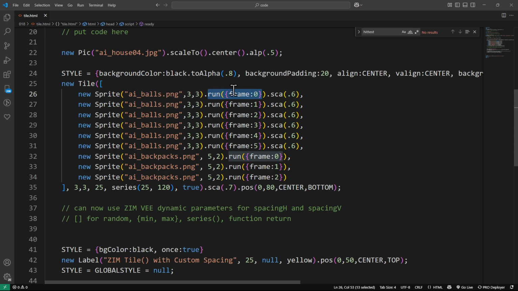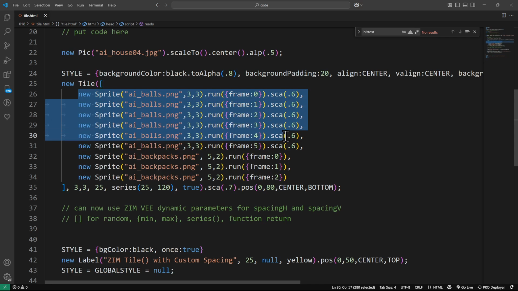I suppose it's awkward because the frame parameter in here is a different frame than the frame parameter in there. And it would be nice if we could just specify which frame as we're building it, might be easier than putting it in the run. But anyway, whatever. That's how it currently is.